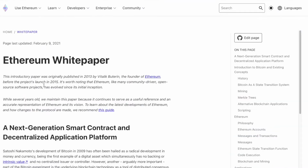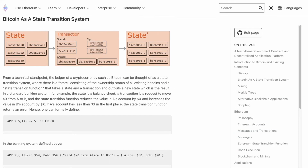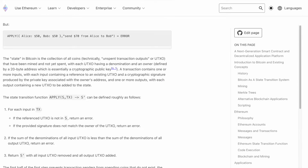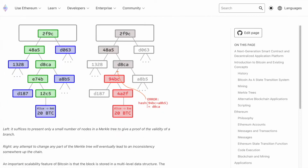The next step is to go to their website and find their white paper. This is incredibly important because if you don't read their white paper, you're not reading what they want you to know about their coin. Oftentimes, they'll have a lot of technical jargon and it'll be hard to understand. This is totally fine, and I would encourage you to write down any words you do not understand.